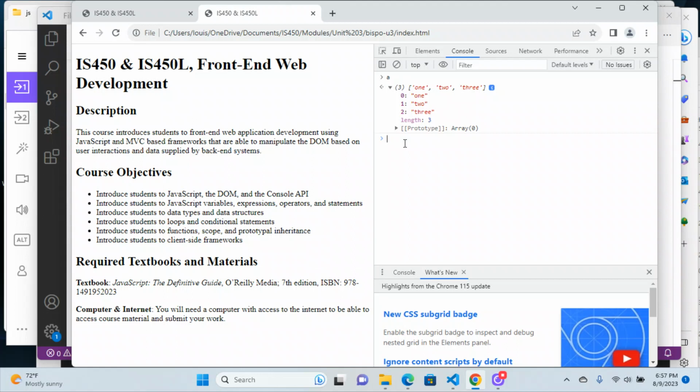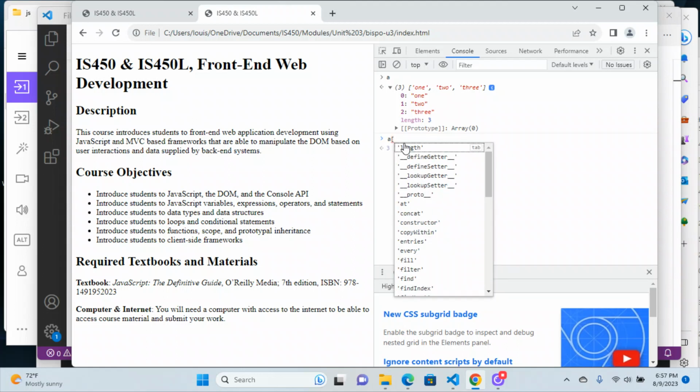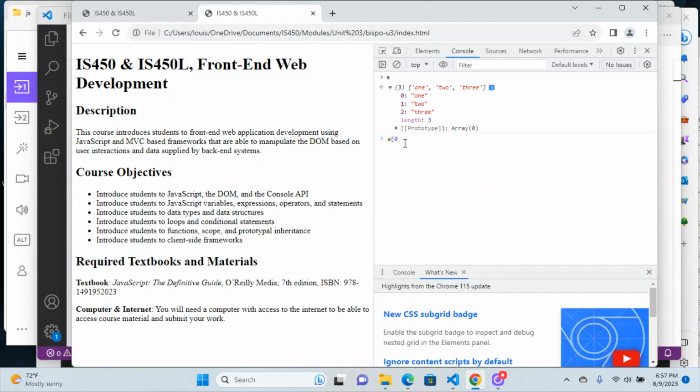So if I want to get the first item, I say I want the first element in that array. So I need to give it the name of the array, and then square brackets again. And the first item is item 0, right? That's the key. So I put in the key in square brackets following the name of the array, and there it is. There's the first value. So I do a[1], and I'll get the next one, and so on and so forth.